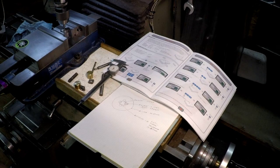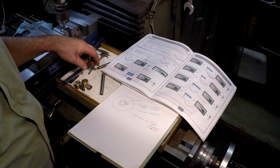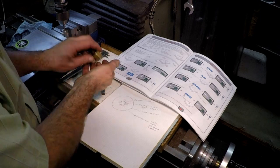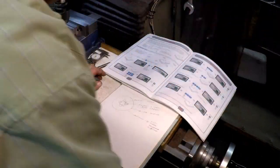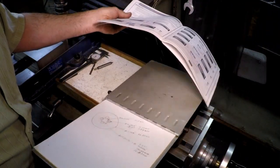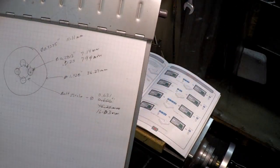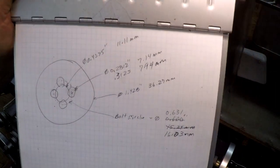Okay, let me turn the camera on. You can see I have the instruction manual out, and things all sitting here in the way. Anyway, those nuts, I'll just set them out of the way. So here's a quick sketch of what I'm talking about. Let me see if I can get that in there.